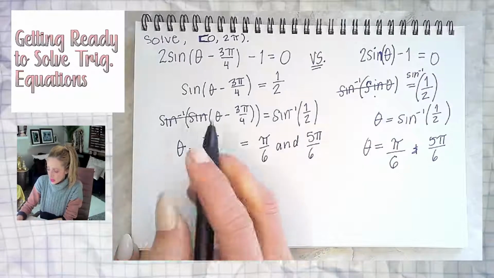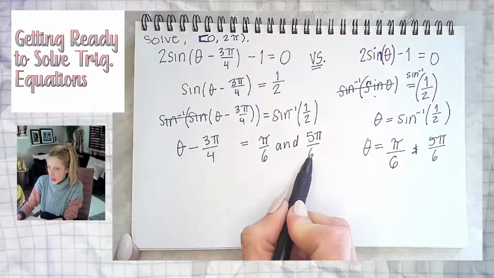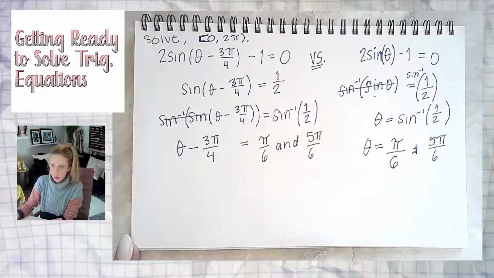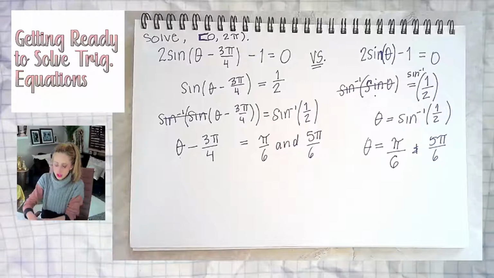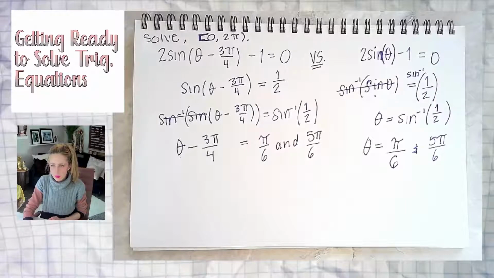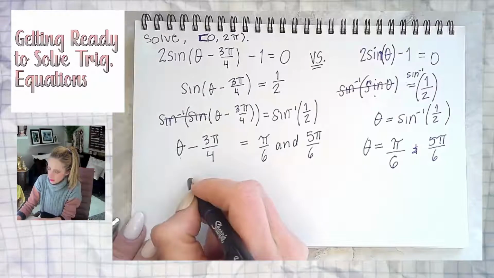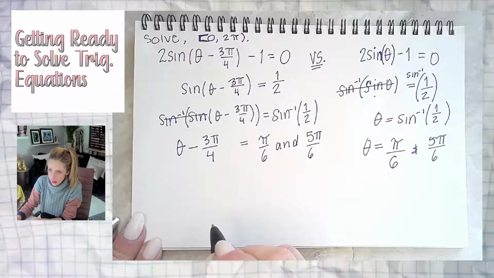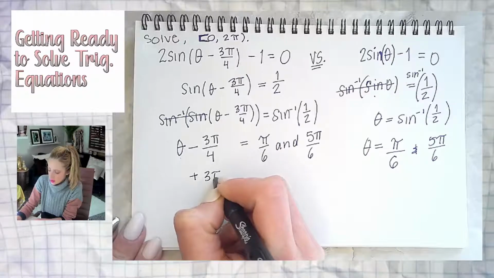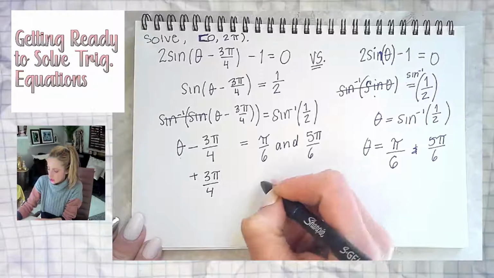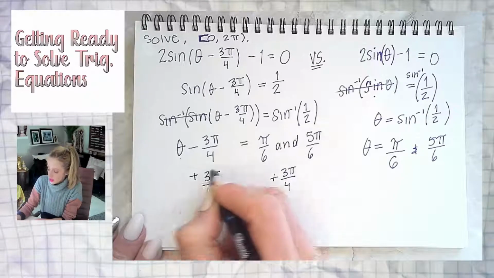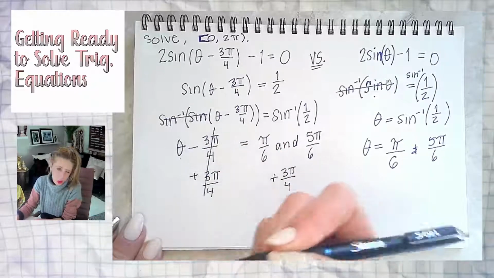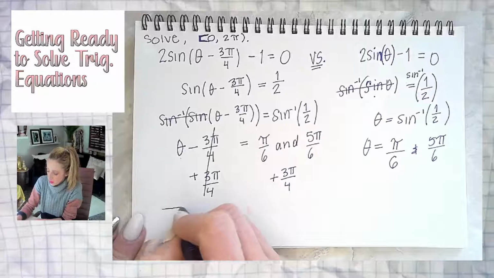Since we're solving for theta, in order to get theta alone, what do I have to do next? It's just another layer to the problem. What do I have to do next in order to solve this problem? I need to isolate theta. Yeah, all you're doing, thank you, is adding 3 pi over 4 to the other side. So I'm going to add it over. Now, since I have two options for this, I would set up two little equations for myself just so I can show it a little bit better.